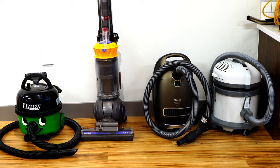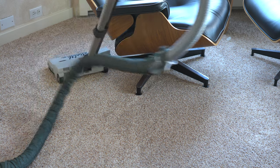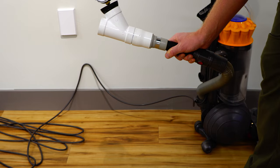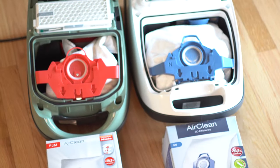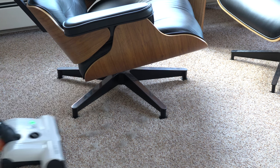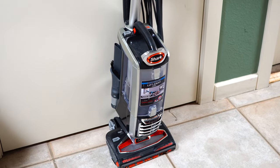Before we get started — and I have five vacuums out here, some of you will have counted four, you miscounted, more on that later — when we're talking about the strongest suction, a lot of people assume that translates to the best vacuum. The best vacuum is not always the one with the strongest suction. The best vacuum is what is most comfortable for you to use, what filters to your allergy and home needs, and what's going to clean your floor. So you can have the strongest vacuum in the world, and if you can't lift the thing, it's not going to help you out.